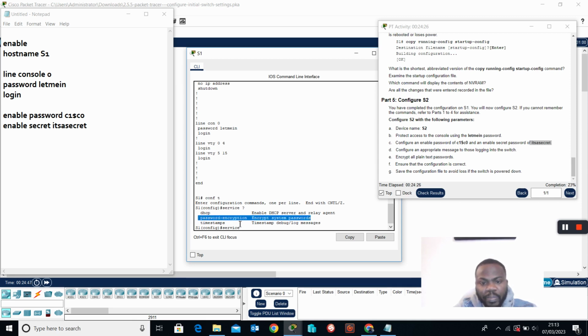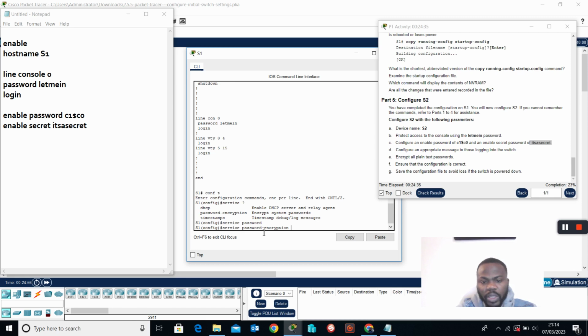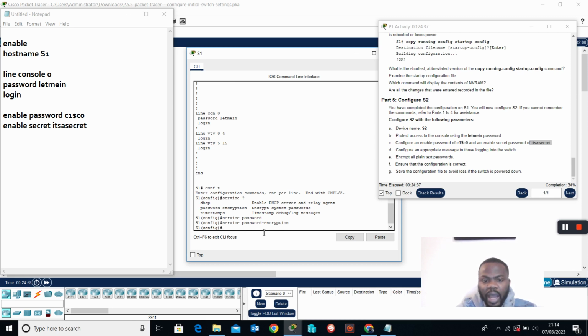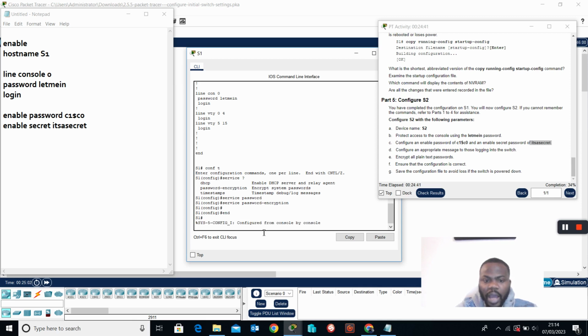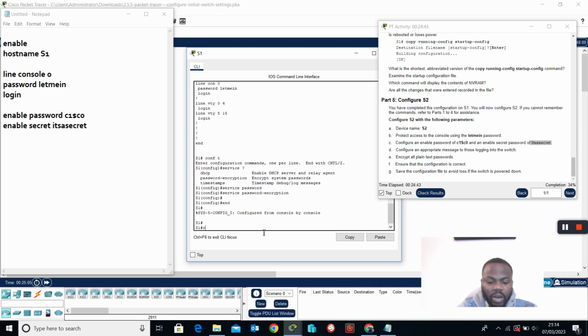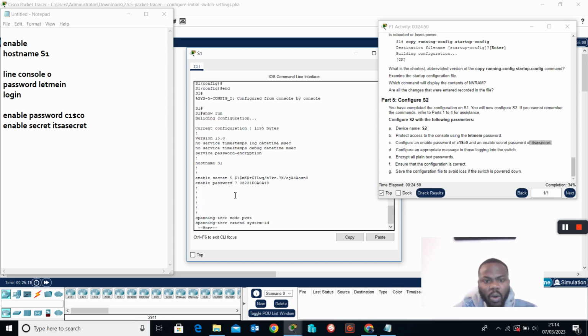There it says password encryption, encrypt system password. So I'll just type password and use my tab key to complete it, and then press enter. Then if I go out again and check running config, remember show run, now all our passwords, can you see this one? Enable password was in plain text, now it is encrypted.